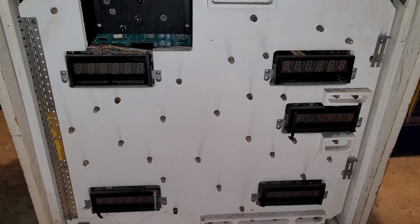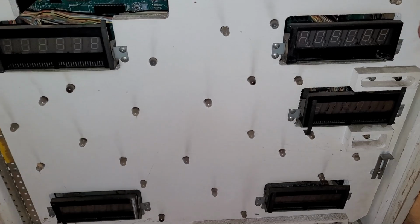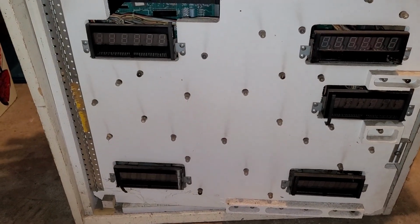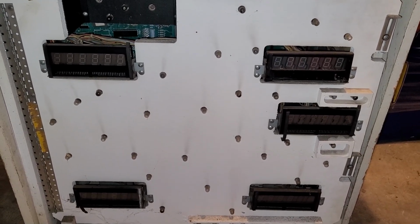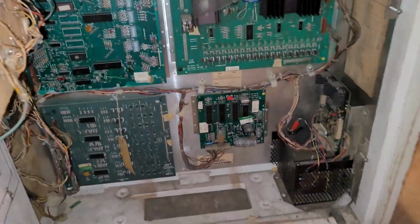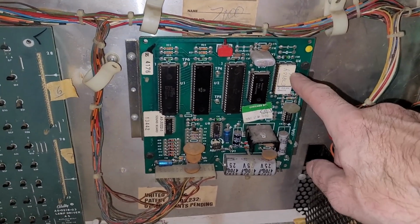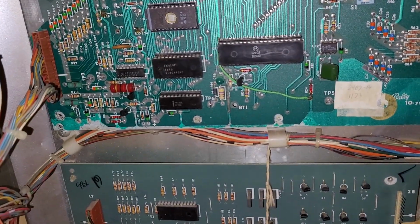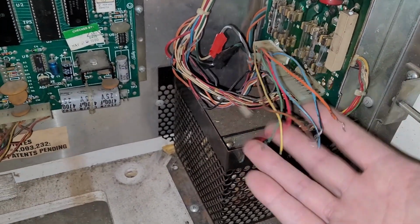And on my way back, I thought of a possible solution, temporarily, for my soundboard. This is my future spa. Let's see if it has the soundboard. Oh, this, on a side note, came from my buddy Clint. So we got two Clints on the action here. Let's see what we got in here. Do I got a soundboard? Yes, I do. It's the same one. So I'm going to steal that. And looks like I will have to change the sound ROMs. That is okay. I'm good with that. A little bit of corrosion going on in the MPU, and the usual shenanigans going on here with the power supply.